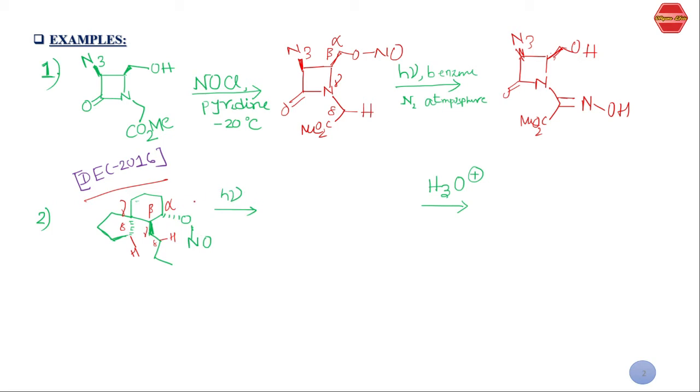So when we use this h nu, you can see over here this bond is up phase, right? But this oxygen, ONO, that is the nitrite ester, is below the plane. So stereospecificity indicates that the hydrogen which is below the plane, because the nitrite ester is below the plane, is the one that will be abstracted, right? So this bond is below the plane, so that is why this hydrogen is going to be abstracted, not this one. So this remains intact.